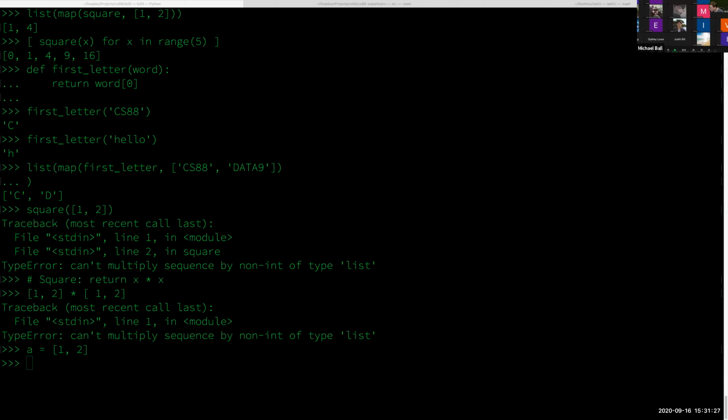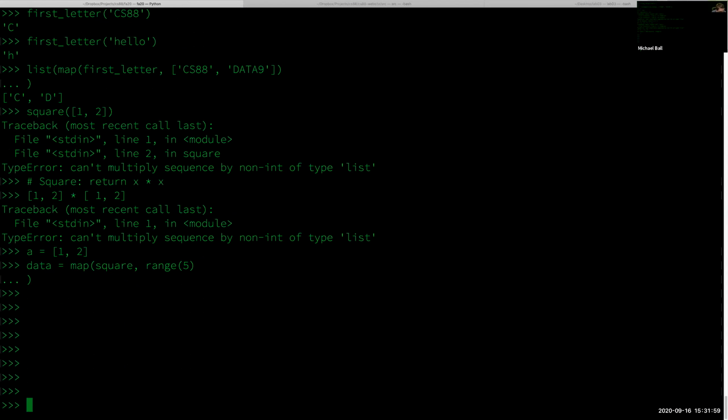So yeah, there's another question here. What would happen if we assign map without a list? And this is the one difference where if I say data is equal to map of square, and let's do range of 5 again. And let's again close my parentheses and give us some more space.